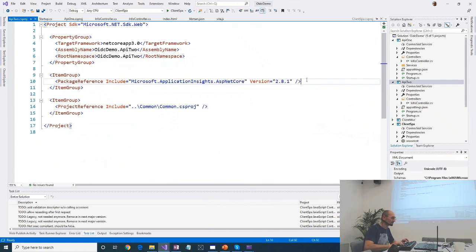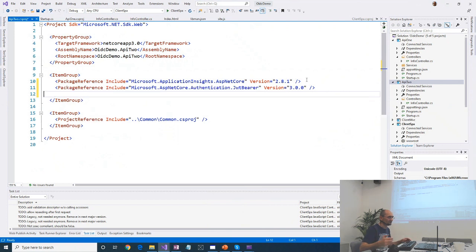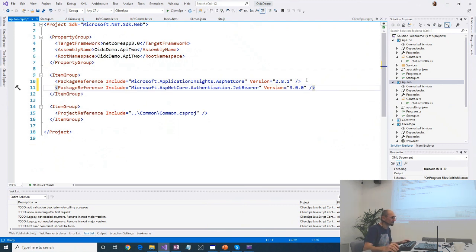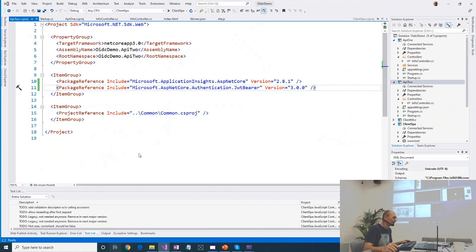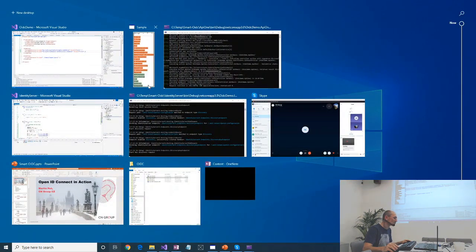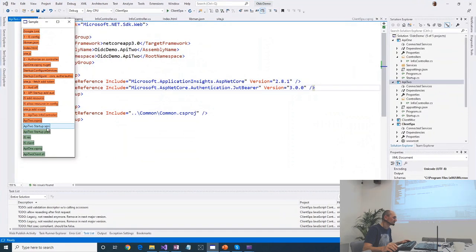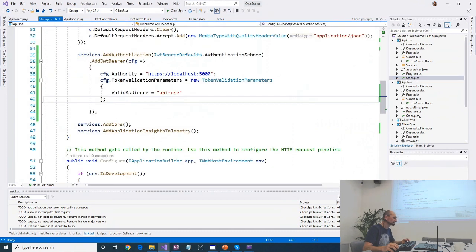It's the same principle. I use the same library because I will be using tokens again. API 2 doesn't care who the token is from, as long as it can validate it. And exactly like before, I will do the startup the same way.